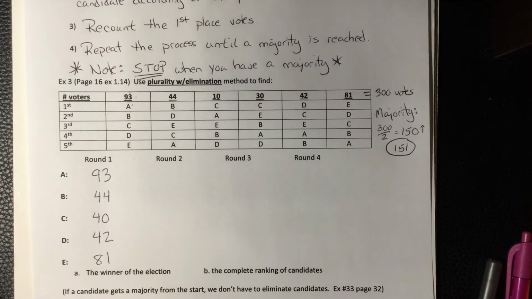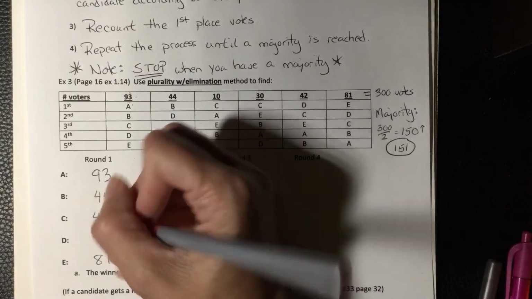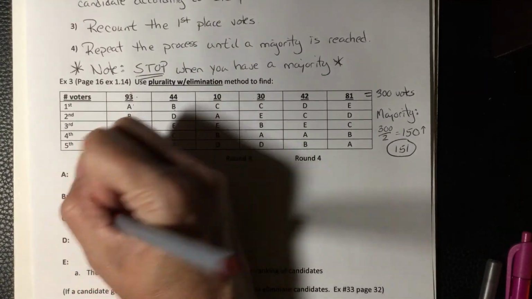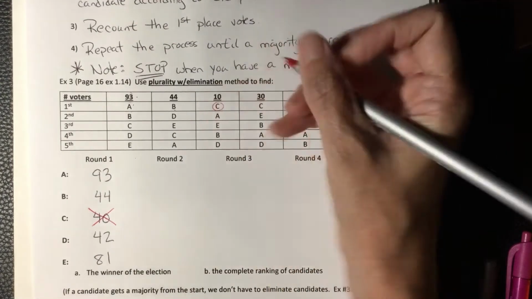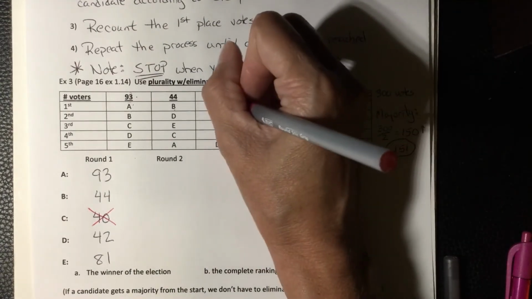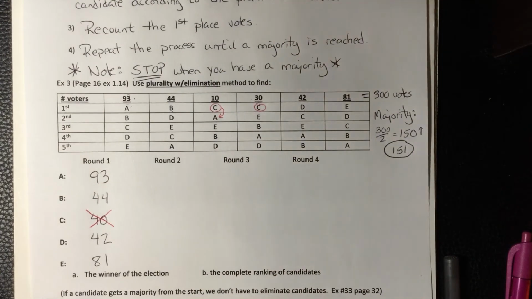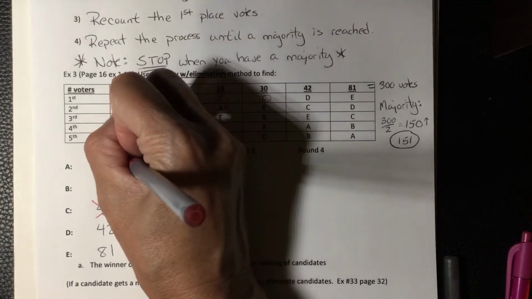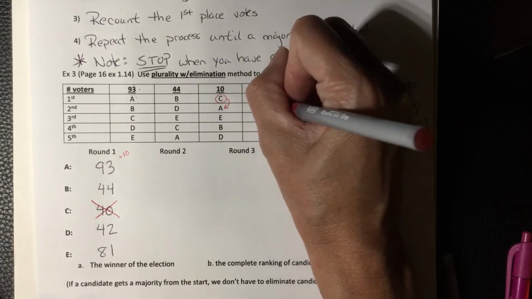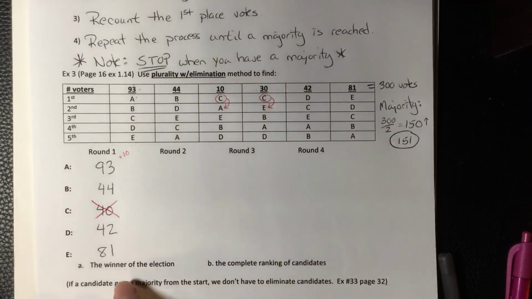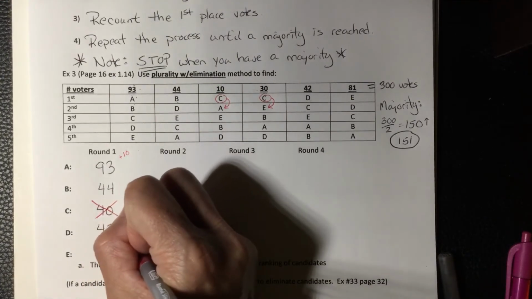We are going to basically kick out last place. So if we look at all of these, it looks like C had the fewest votes. So we're going to kick them out. All right, so if we find C on the preference schedule, these 10 votes are going to go down to the next eligible candidate. So those 10 votes are going to go to A. So I'm going to come over here and I'm just going to put a plus 10 over here on the side. These 30 votes go to the next one on this preference schedule, which is E. So E is going to get the 30 votes.